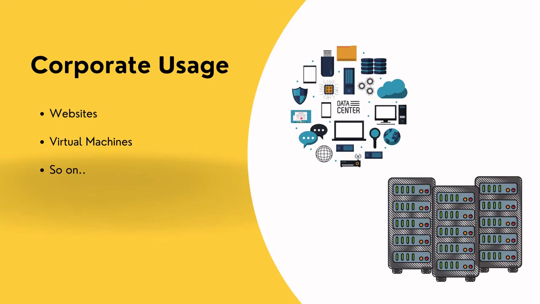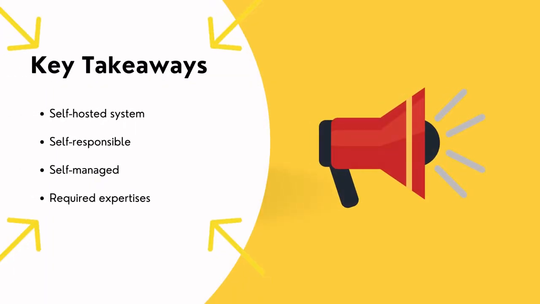The key takeaways are corporates own the system and they maintain their own DC or have to pay annual fees to service providers. Either way, corporates have to spend on these annual fees. That means the total cost of ownership, aka TCO, is ridiculously high. Basically, on-premise computing is a computing system where you as a user or a corporate have to manage by yourself or have a team of administrators, either in-house or an outsourced team. Keep this in mind as we are going to discuss further in minutes.